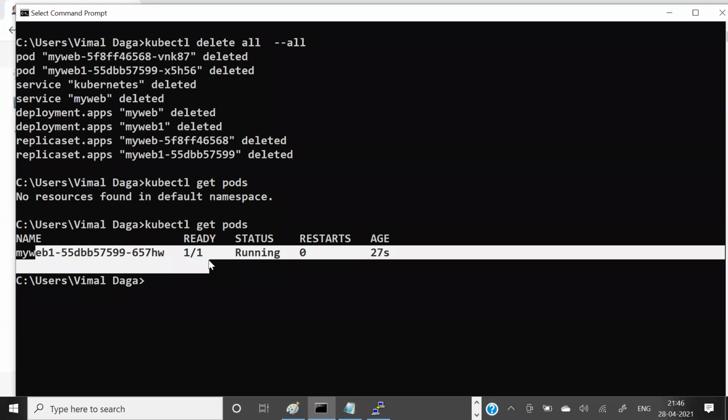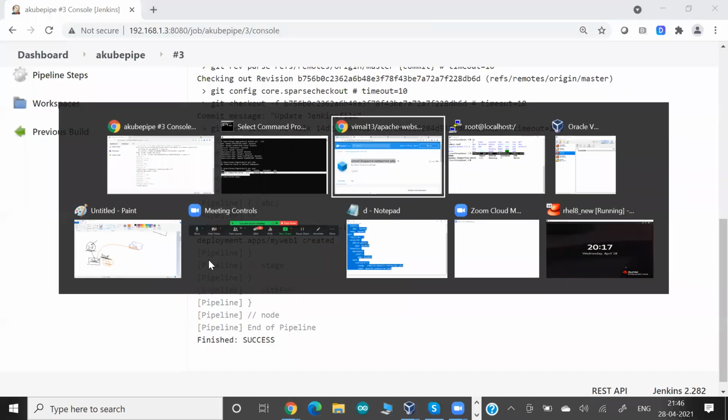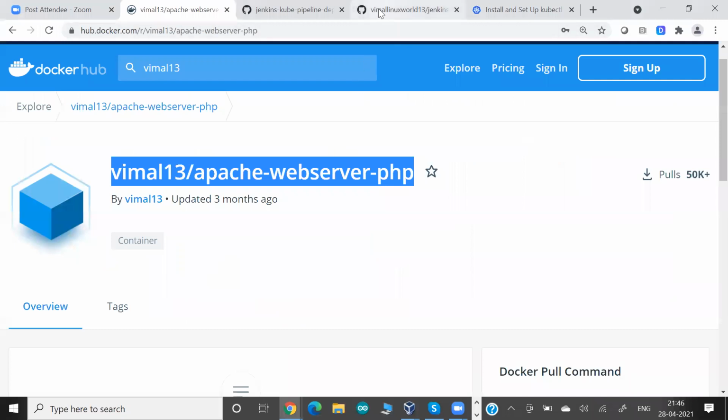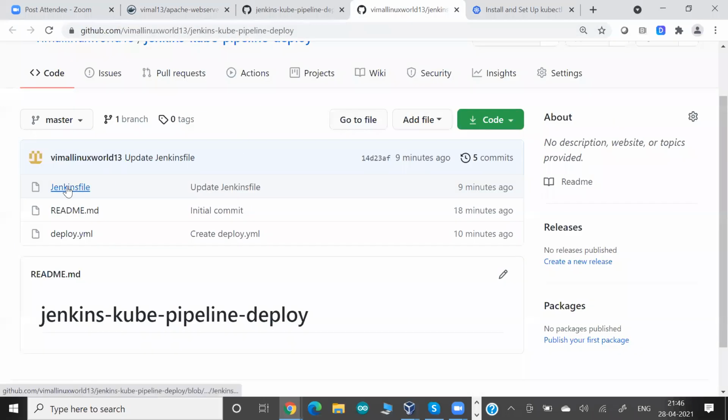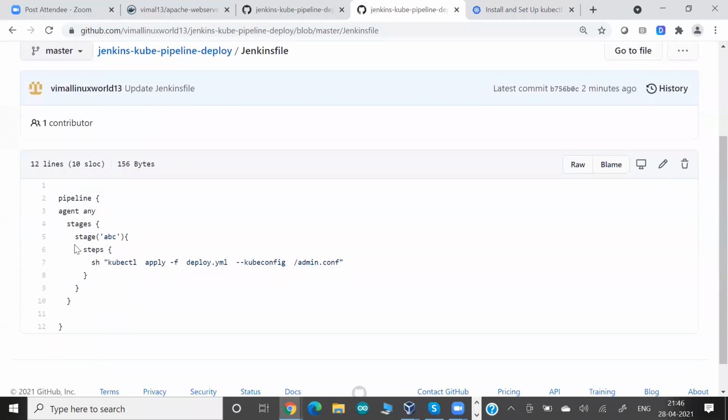But in this case, the way I configured my pipeline, I haven't actually used the plugin. Here I directly use my command. Why did I do so? Because, guys, plugins are not available for all platforms.